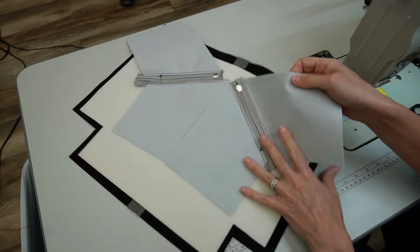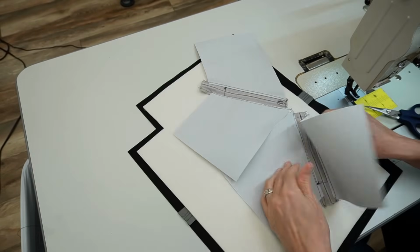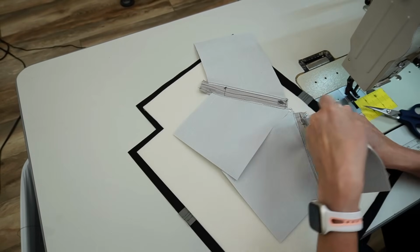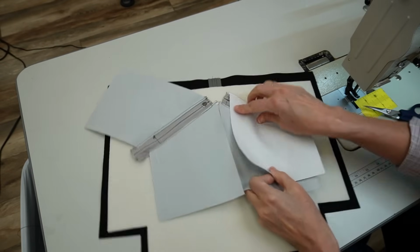So now that the pockets are sewn in, we're going to go ahead and sew the pockets together. So I've got quite a bit here that I can kind of finagle with.